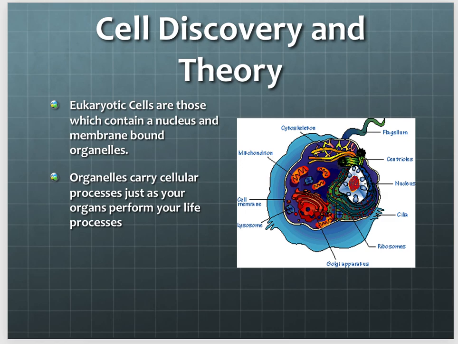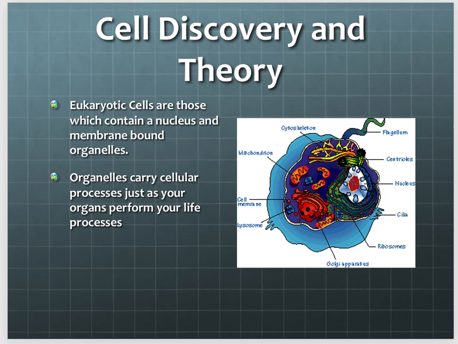It's sort of like a little factory. They call the ER the highway of the cell. The mitochondria is the powerhouse of the cell. So these are small compartments. They're all bound by a membrane, and they all have a specific job. Organelles are going to carry out all of the processes that our cell needs to carry out. So if we need energy, it will be released from the mitochondria, and so forth and so on.